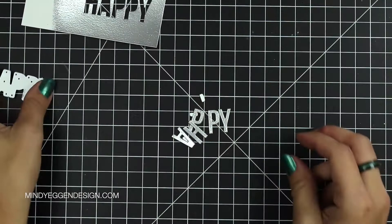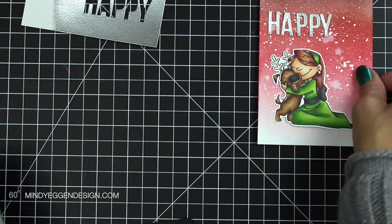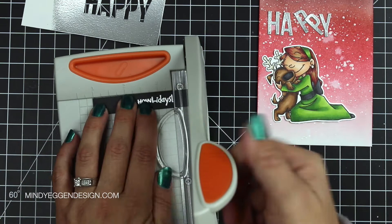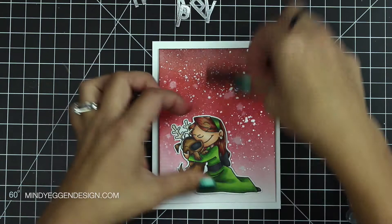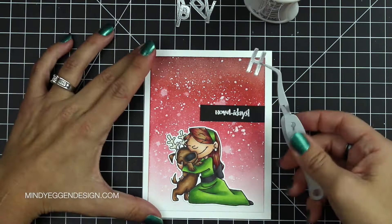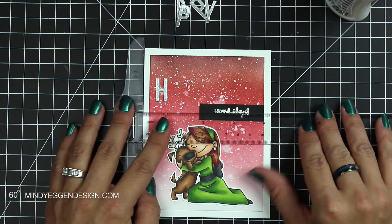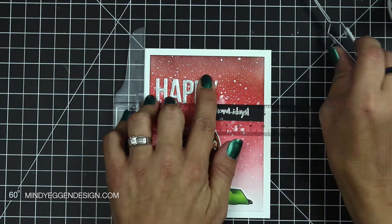Now here are my words all cut out. I'm just going to be arranging them where they're all going to fit and I'll trim down the black cardstock strip. Then I can go ahead and adhere my ombre background to a four and a quarter by five and a half white card base using Neenah Solar White cardstock. For my happy die cut word, the smart thing would have been to make sure it was lined up straight when I die cut it, but instead I'm grabbing my T-square ruler, lining it up with my grid mat underneath my card, and following along that ruler to make sure the letters line up straight. I'm using my Anuvo Deluxe adhesive and some tweezers to add them on. I find that works best, and then I'll put a block on top for a few minutes to let it sit down and make sure it grips the paper.